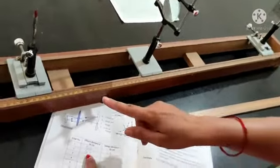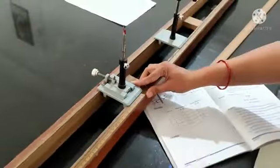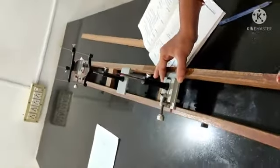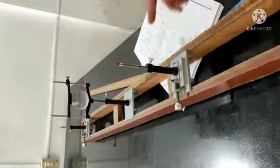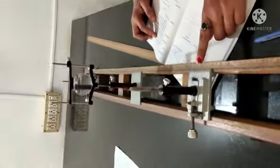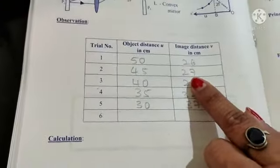And for focusing the image, you have to move the image pin away from the lens. Meanwhile, you check the image and then focus. Now you can note it down here. It will be a variation of just 1 to 2 cm, that's it. And you can note down the image distance. The object distance was 45 and now the image distance is 27.